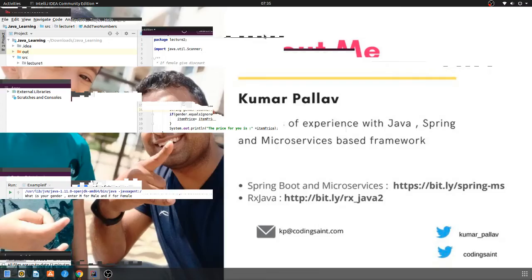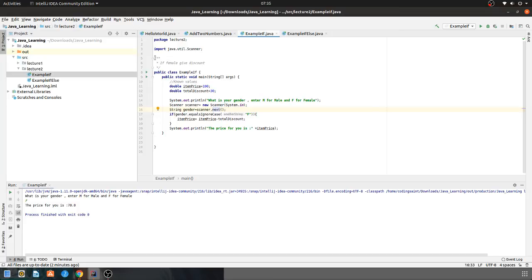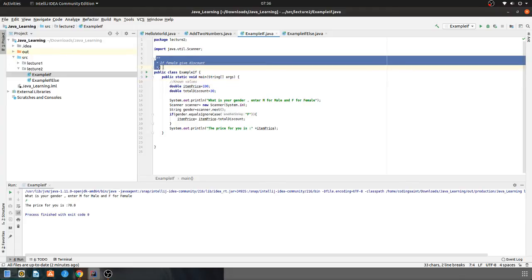I'll show you that in some time. Single line comments, as I said yesterday, are just with two slashes. There is a little bit of difference between the two, but both are comments.